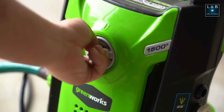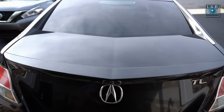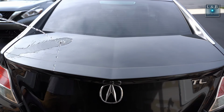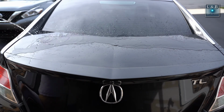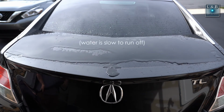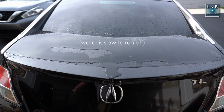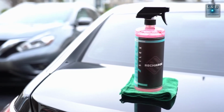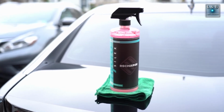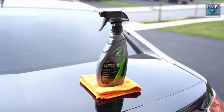I turned off the power washer, removed the nozzle, and did a couple of tests. First, I sprayed the water on before applying the 2 ceramic coating sprays. Notice how the water runs off. Hydrosilex was applied to the driver's side of the car, and the Turtle Wax spray was applied to the passenger side half of the car.